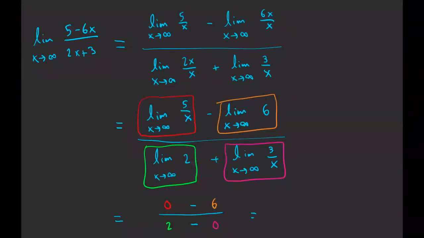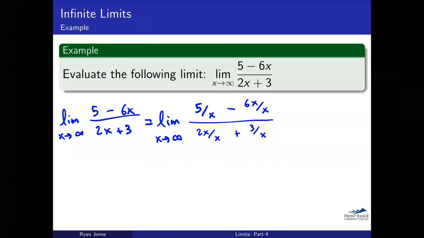I can do my last bit of simplification. I get -6/2, which is -3. Awesome. We got an answer. I love it. Now, hopefully some of you have recognized a mistake that I've made here. Not a mistake, but I've done things out of order. I started off on this limit here, and I forgot to do something right in the beginning. And that thing that I forgot to do was a direct substitution. Like I've said, we always got to start with a direct substitution. So shame on me for forgetting that, but that's okay.